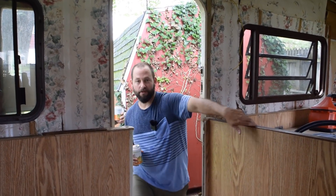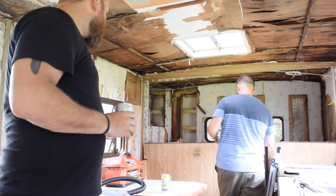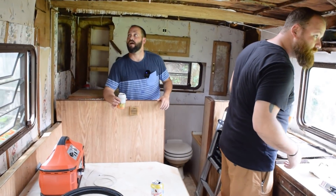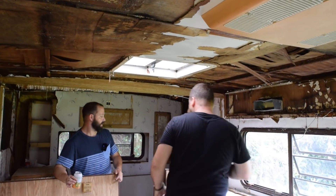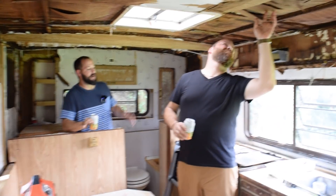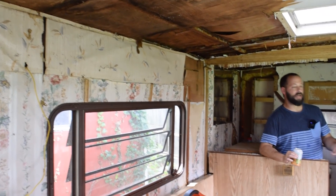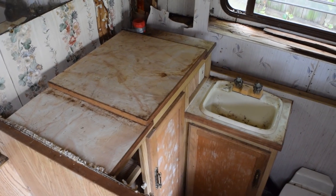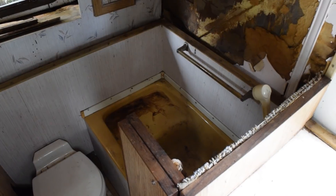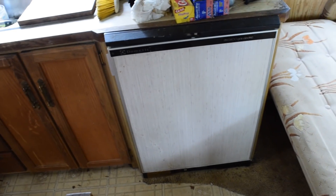So this is the free RV — had been sitting in the woods for six years. My dad found it online, towed it, got it titled and licensed, and found out that the ceiling and the roof were just totally water damaged. There was a mess everywhere. I've already spent countless hours cleaning up just to get it to this point. As you can see, there were cabinets up on the sides, curtains that separated everything. I started taking things down because I want space — this is more going to be like a man cave. It had a shower, a toilet, everything back here — a little changing room, an extra bed, an oven, a fridge — it just needs to be remade.